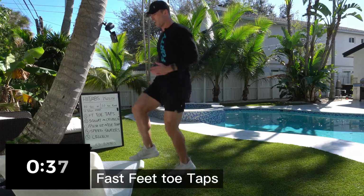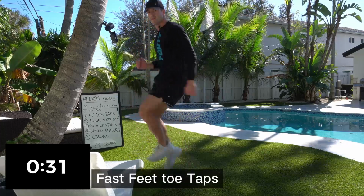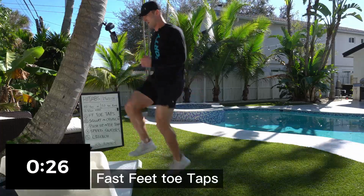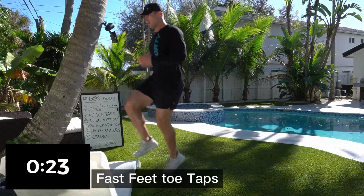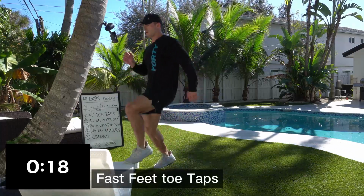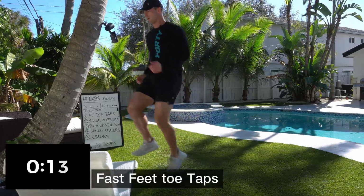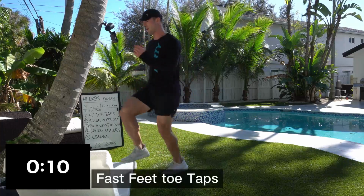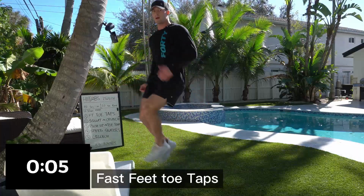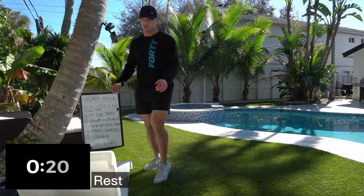So again, not a lot of weight on the toes here. We're just staying light, tapping. Really moving our arms with our feet here too. Keep up with it. A few more. There we go.